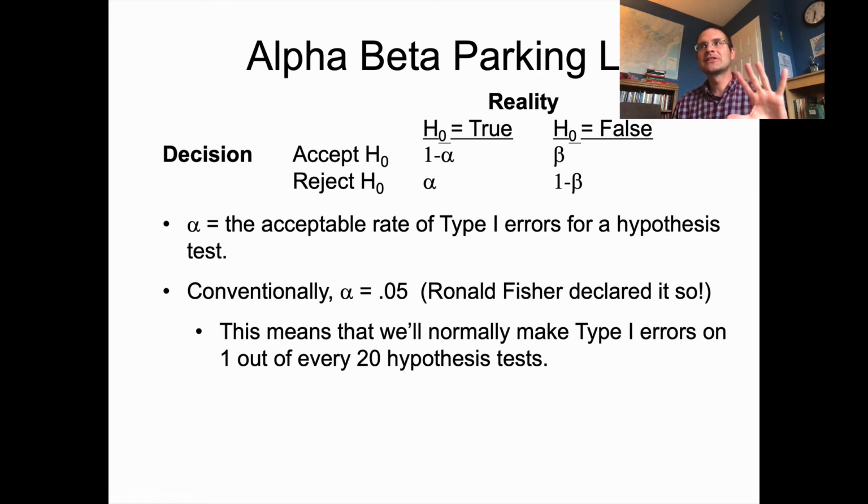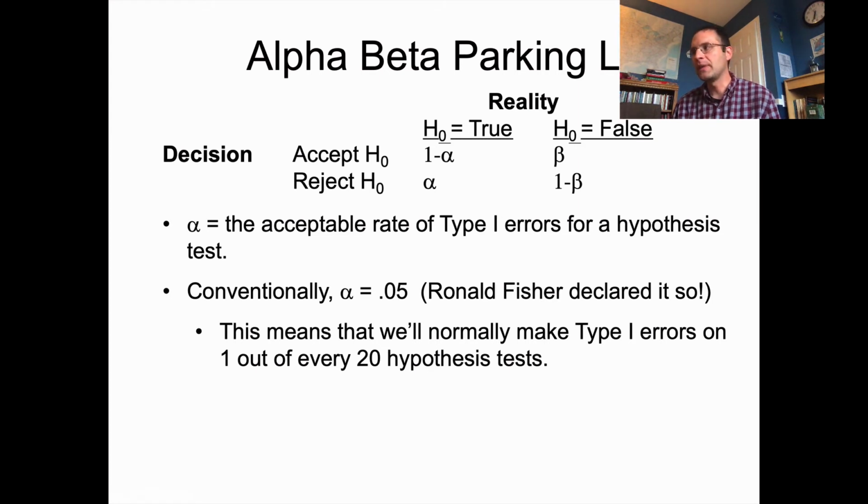But since conventionally alpha equals 0.05, if you increase alpha to like 0.1 or higher, that means you're going to be making more mistakes with the interpretation of your data than you would conventionally. So you might raise a few eyebrows if you do that, because it's going to make it look like you're trying to get a significant effect out of your data, even in cases when you don't have one. So people might object if you tend to do that.